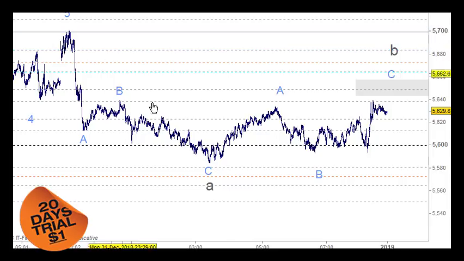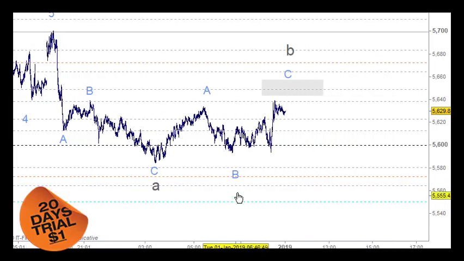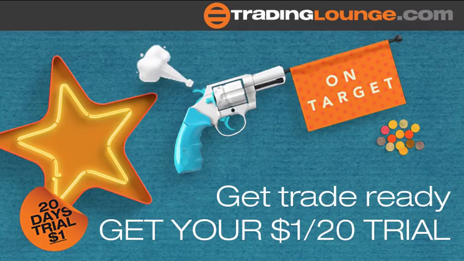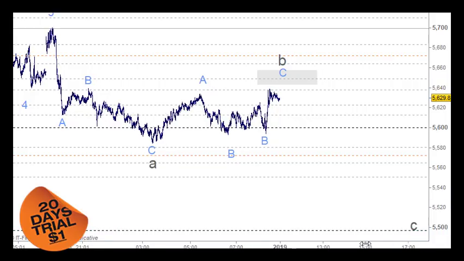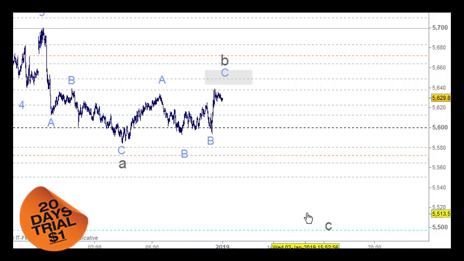So this appears to be corrective at this stage. So it makes this an A and a B wave here and a C wave coming down from this point. I mean, it's possible that this can be the ABC and having the C wave on here, we go higher from that point. But in that case, we know that we need to go long above here.